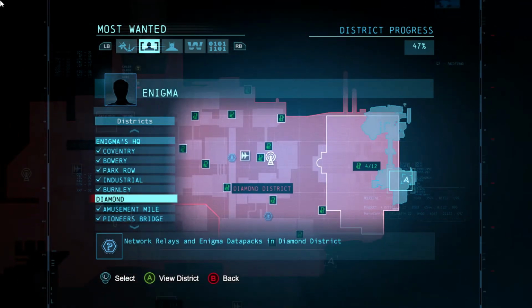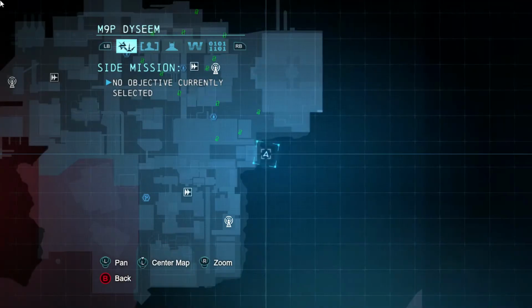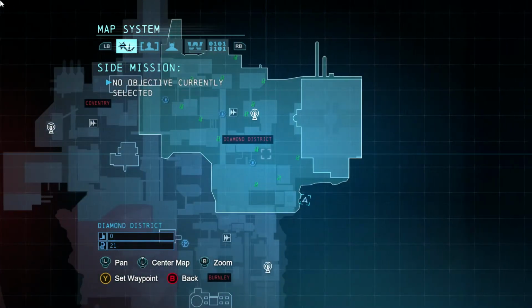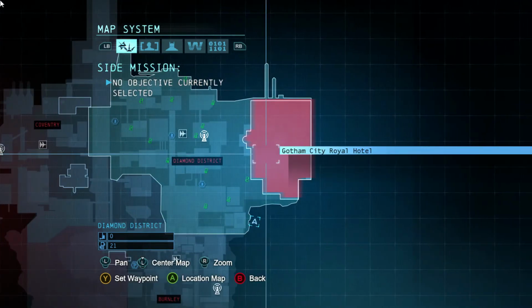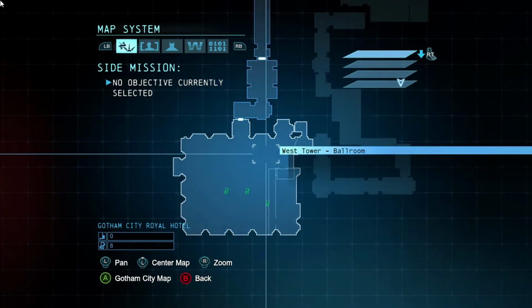So all that's left now is the Diamond District, which is honestly going to be the worst one to do because of the freaking snipers, which are just not fun to deal with, so I'm going to save that for next episode, and I may get the rest of these all done. We'll see. I'm going to aim to, but there is definitely going to be a lot in this hotel here, which I've got to re-explore.